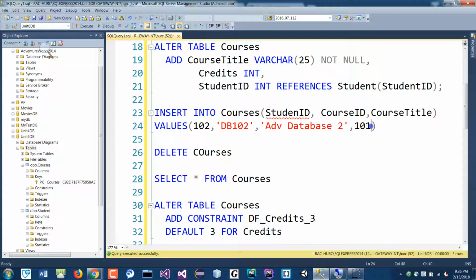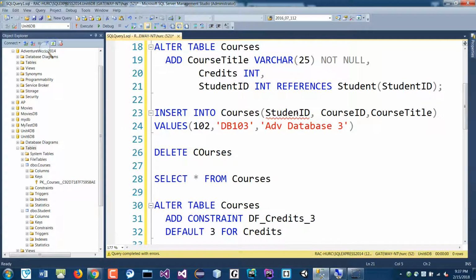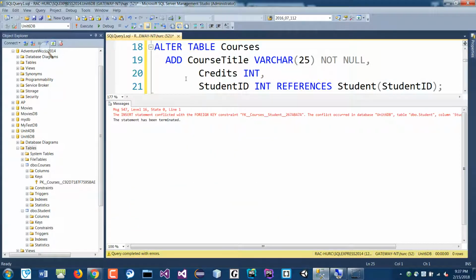So this way the order doesn't really matter because they have to match their position. Okay, and if I put like a 3 in here, then it should insert that without problem. It will find the column name, and then just make sure it matches the numbers, and then that should be okay.